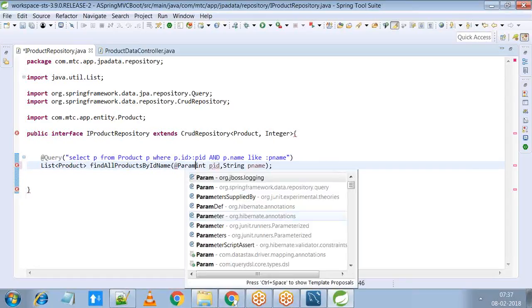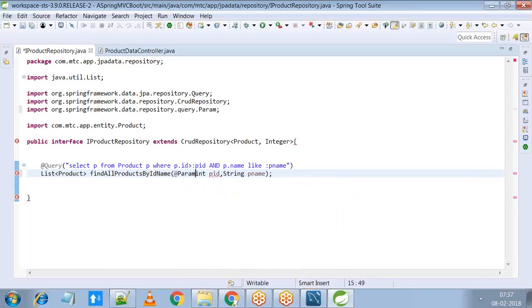Use this annotation, Param, from the data repository. And you can configure the bind parameter name, PID, with @Param, and @Param for PName.